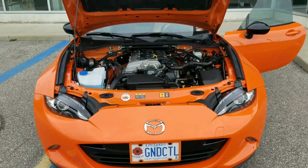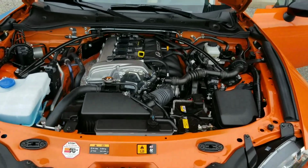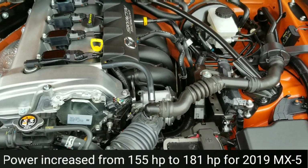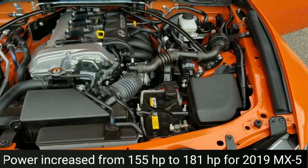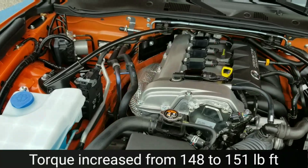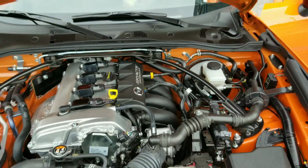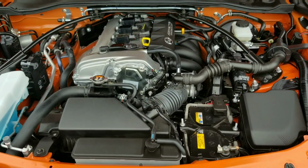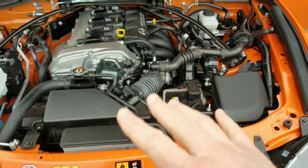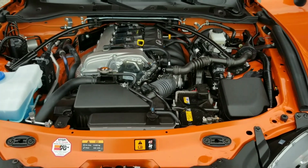All right, guys, we can't do a walk around of the MX-5 without popping the hood and taking a look underneath here. We've got an inline 4-cylinder 2-liter Sky Active engine with an amazing compression ratio. Because it's a special 30th Anniversary Edition, it's got the stabilizer strut bar around there, which is a nice addition on the Special Anniversary Edition. This particular one has a K&N air filter inside, but that's a separate custom that Denis has added to this vehicle. Does not come with.